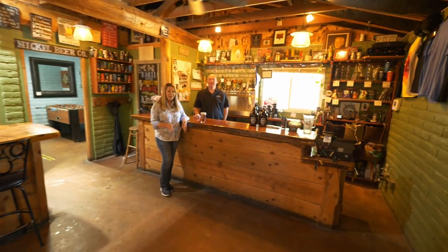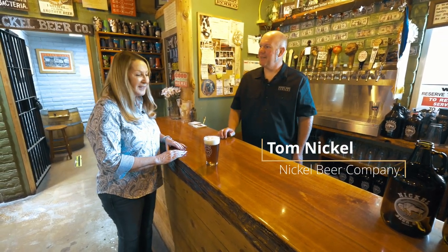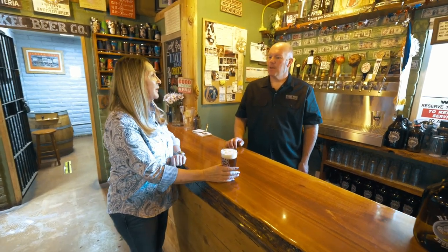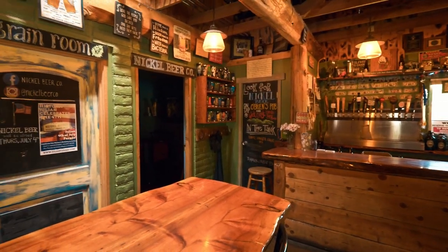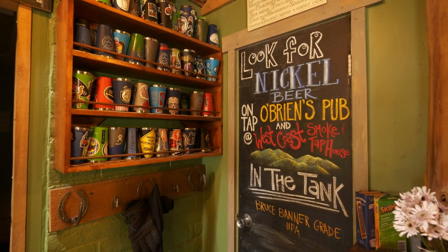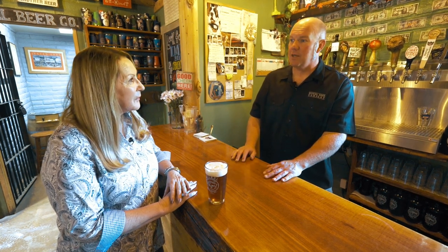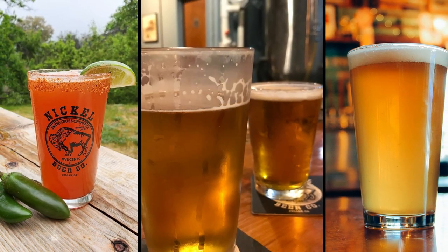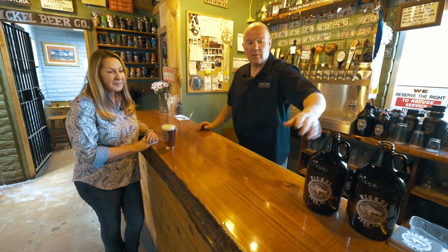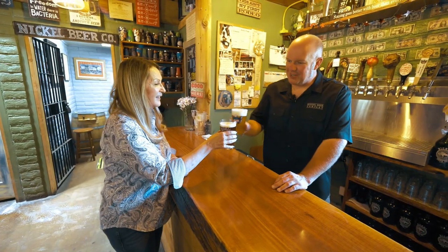For a cool, refreshing beer, head to the Nickel Beer Company. Owner Tom Nickel opened here in Julian about five and a half years ago. He started as a home brewer at 18 — learning to make beer before he could legally buy it — and has been in the beer business for nearly 25 years in San Diego. The beers are brewed right on property by brewer Brian Scanlon. They just brewed their Weekender Wheat Hefeweizen, a summer seasonal, and sell 64-ounce and 32-ounce jugs to go. They also have an outdoor patio with a nice, fun vibe.